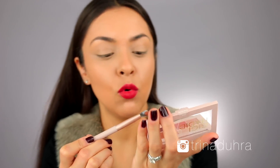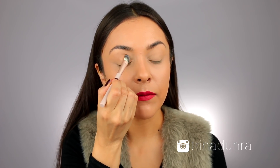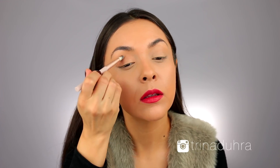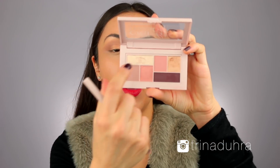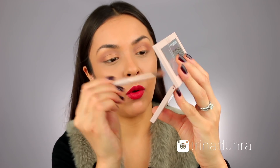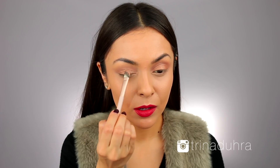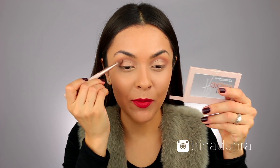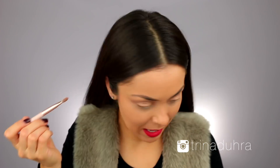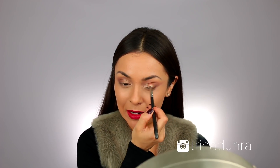I'm going to start off with this gold called Summerland and pop that on the center of the lid — it's like a bronzy gold. Now I'm going to go in with this shade called Pacific Coast Highway and lightly apply this to my crease. This brush would actually make a really good cut crease brush because it's very chiseled. Now I'm going to take that first shadow brush and apply Blondie over top of the gold — I just want to make the lid pop a little bit more. I know this is looking like a super basic eye, so I'm just using more of that crease color and chiseling it out a little bit more, building up the darker shade on the outer edges to make it a little bit more smoky. One thing I really dislike about these palettes is there's no mirror.